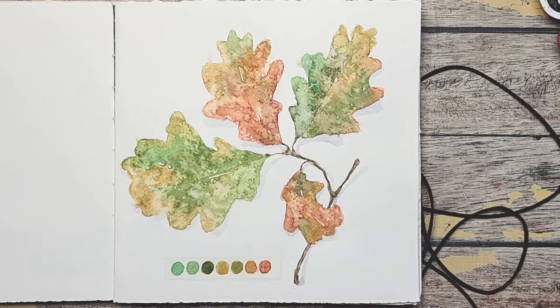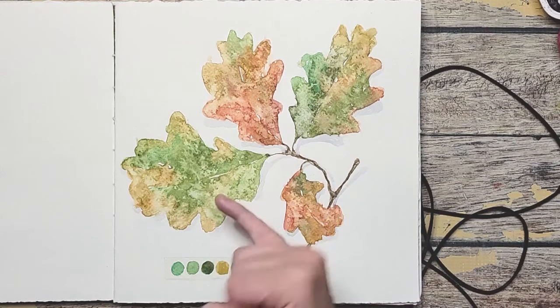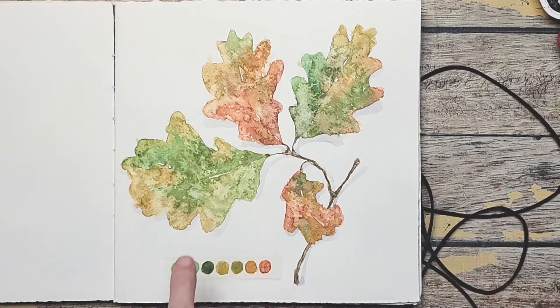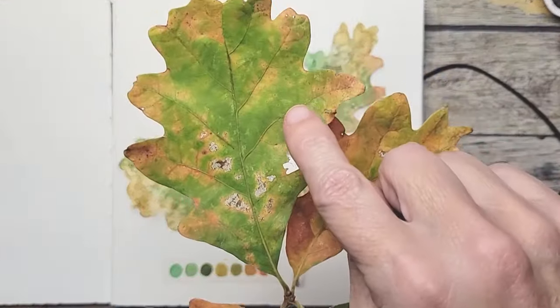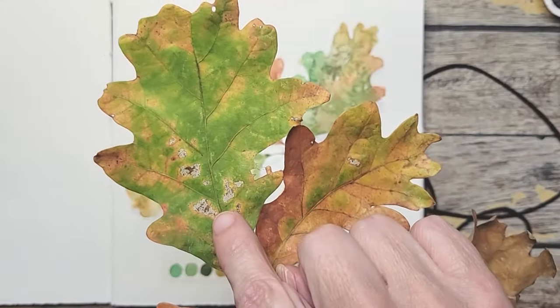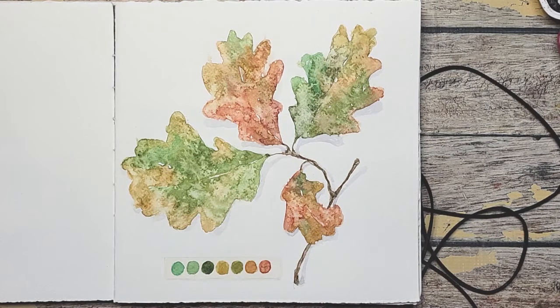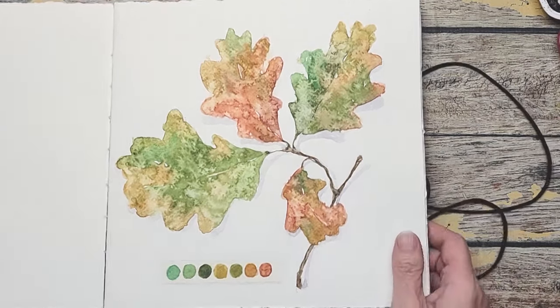Now when I splash, I'm splashing for texture, but I'm also splashing for values. So you can see in here, I've got some really lovely darks, but then I've got all these really light colored values. And I like that to look like the spottedness of the leaves. Can you see the different spots in here that are kind of lighter value? And by splashing, I like the texture that this really gives me. It gives me like the leaf is drying and crinkled. And when I splash, I can almost hear the crinkly sound of the leaf. And that's why I really love the texture. So let me bring you up close so you can see these.